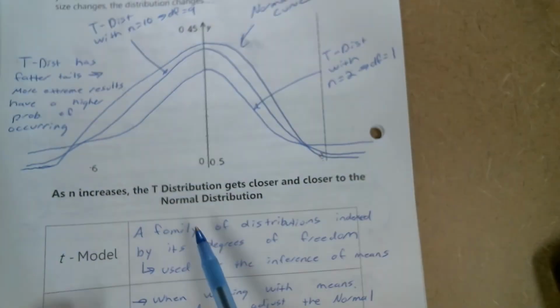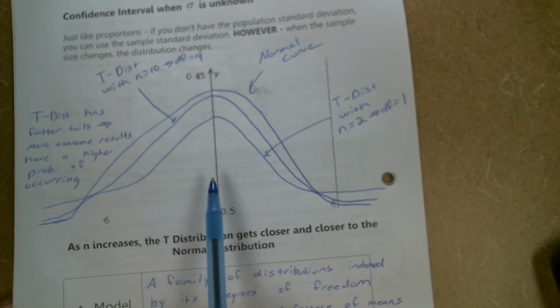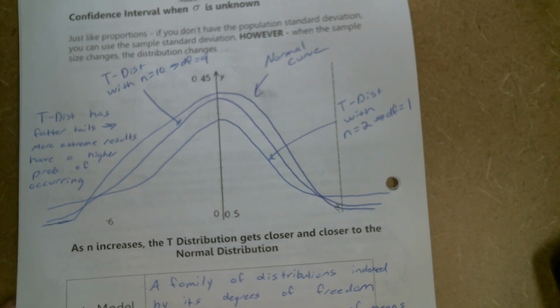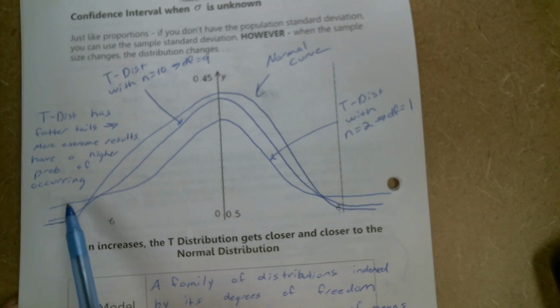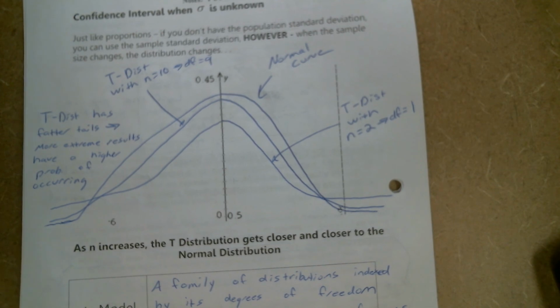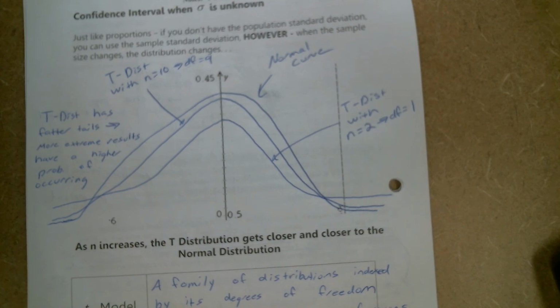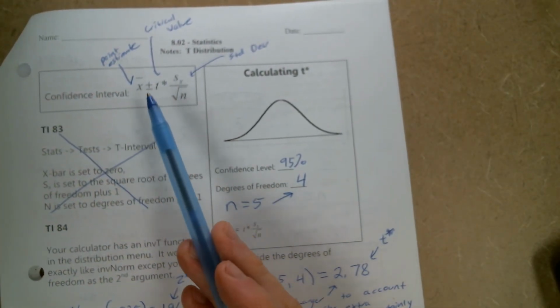With populations, all right, we switch over to the t-distribution to account for the extra uncertainty of not knowing the population standard deviation. And the main difference between the t-distribution and the normal distribution is that the t-distribution has fatter tails or more area at the extreme portions, which makes it more likely that you're going to get really low or really high results. And it kind of shifts the probability in those directions. But then the process of kind of calculating the confidence interval is exactly the same.